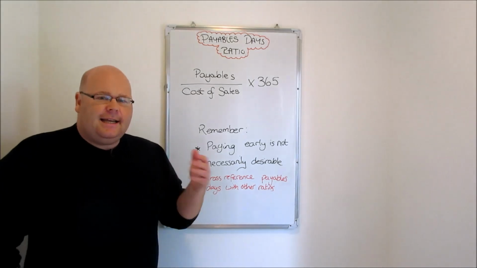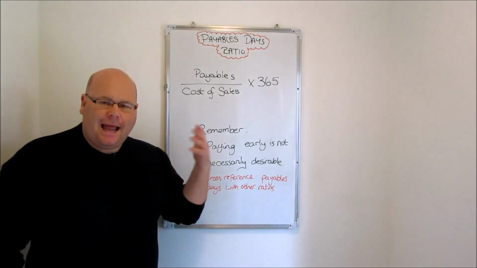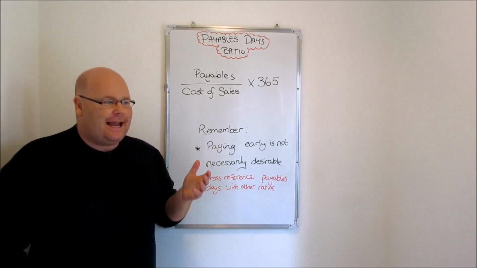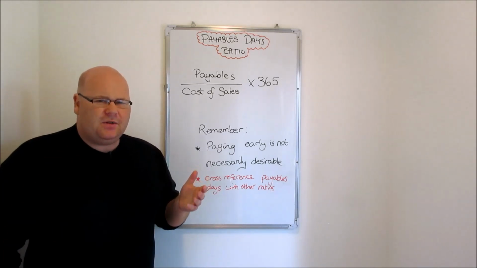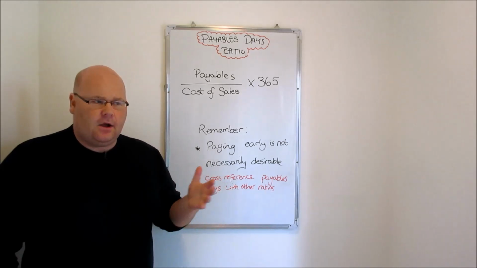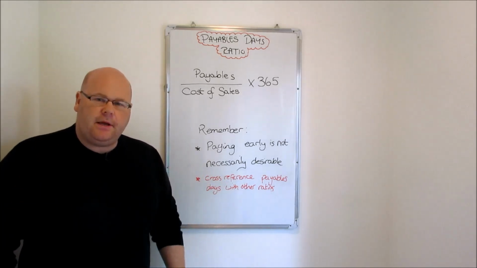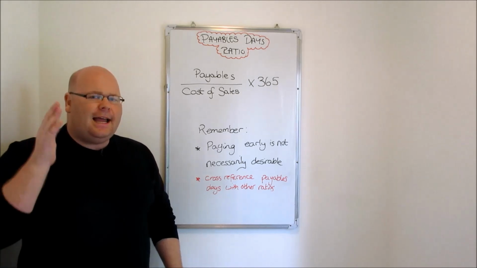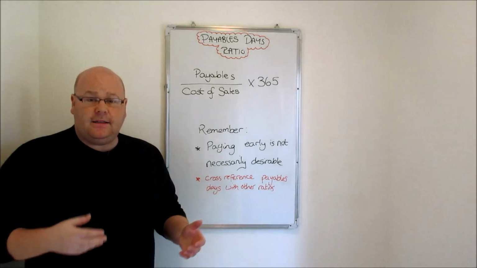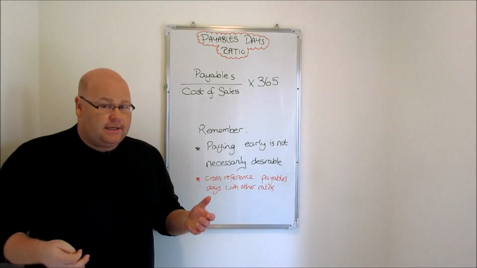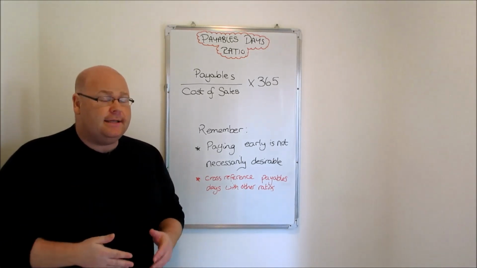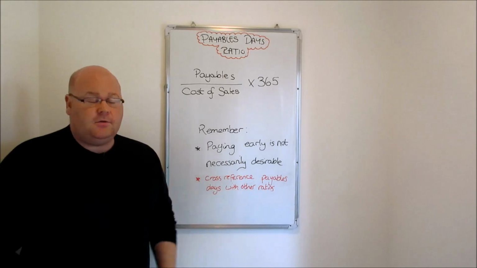What we can also do is, if our payable days is higher than the trade credit that we're being offered by our suppliers, it begs the question, well, why is it that managers are paying late? Why is it that they're having to consistently, on average, go beyond the trade credit period that they've been offered by their suppliers? And does it indicate some negative things going on inside the organisation? Does it indicate that the business is struggling for cash, that it's got liquidity problems, that it's scratching around trying to raise the funds needed to pay its suppliers and sometimes can't find those funds and has to settle debts late?